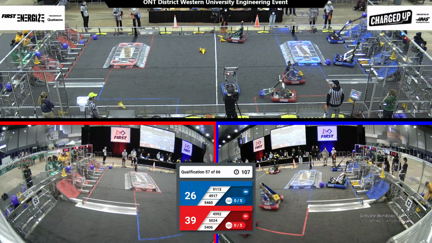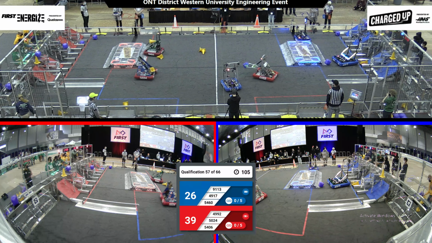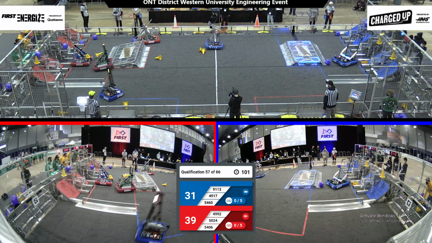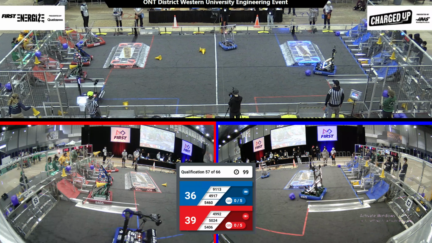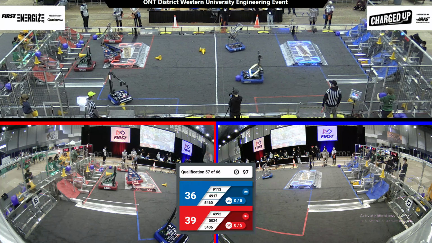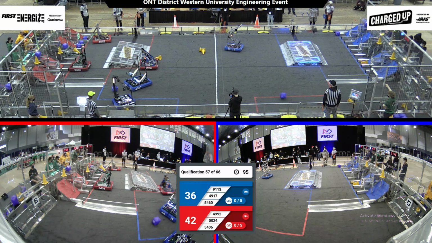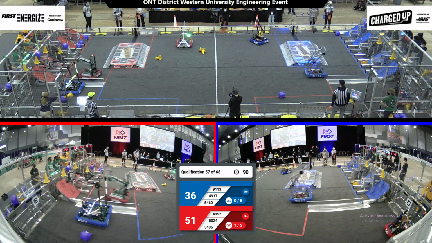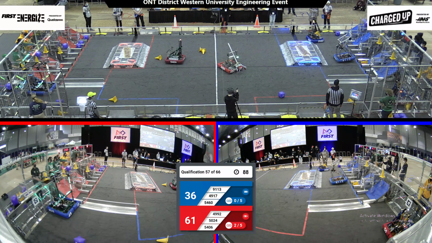Over on the red alliance, we got team 4992 with a cube. All three red robots from the red alliance looking to place some game pieces into their grid and score those points and form the link. All three robots have done it.